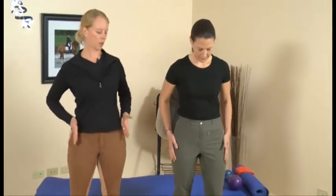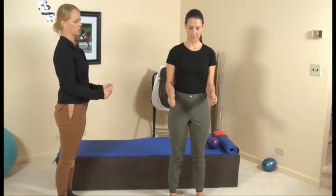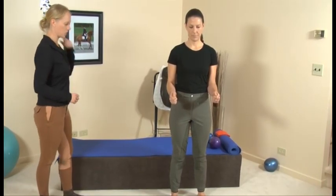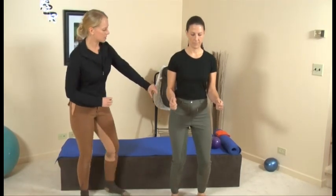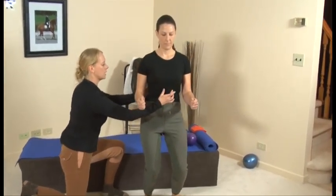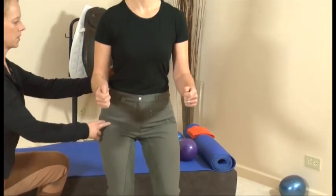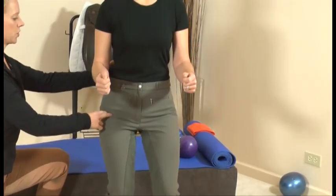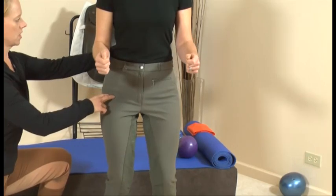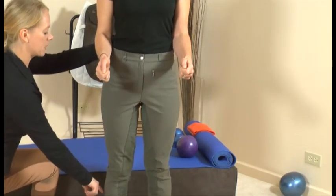To get started, Kara, what I'm going to get you to do is just start with mini squats. Keep your feet hip-width apart, and imagine that your arms are in the position you would be if you were riding. Start with some small squats, and your focus is on keeping your pelvis in neutral by drawing your belly button in towards your spine, keeping a connection in your ribs, and not tilting your pelvis under — just keeping a nice neutral position. You're stabilizing your pelvis while also working your quads, and getting a little stretch through your calves.